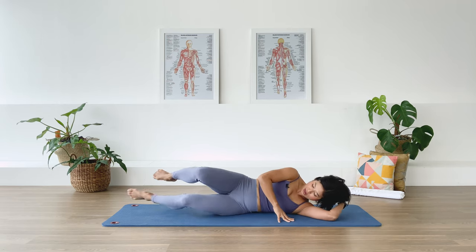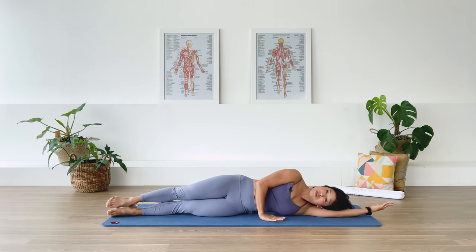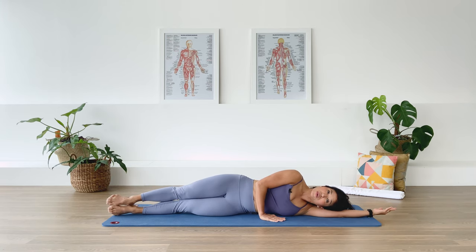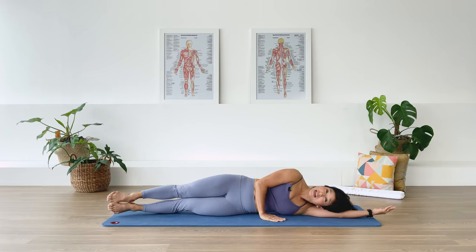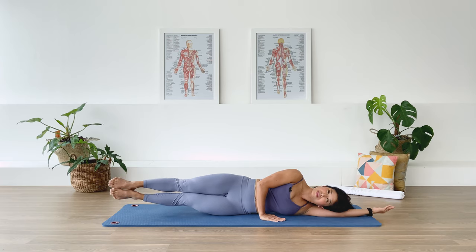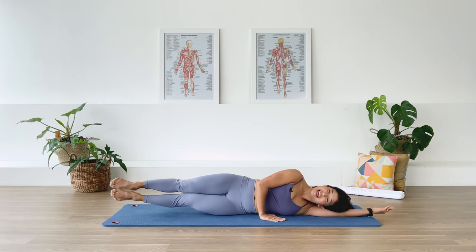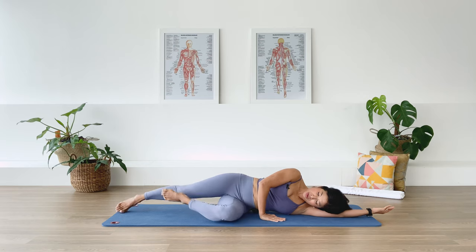Move on to our side lift. So extend the legs long. Bottom arm is long, top hand in front of you. Again, create space underneath the waistline. We breathe out. We lengthen. We breathe out. And lengthen. Try to keep the legs together. And lengthen. Three more. And two. Last one. And well done. Okay, now let's go into your gluteal series.